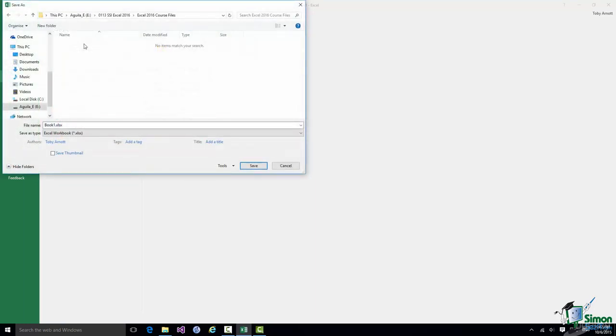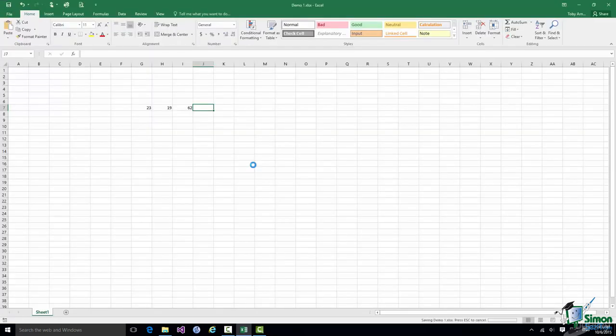where I'm going to save this particular workbook. Now, the default file extension for an Excel workbook is XLSX, and I'm going to call this one, not a very exciting name I know, Demo 1. Now, it's quite okay to put spaces in file names. Some people don't like them, but I don't mind them at all. Having put the name in, I click on Save. And my workbook is now safely saved.